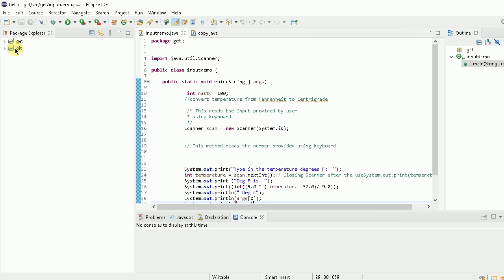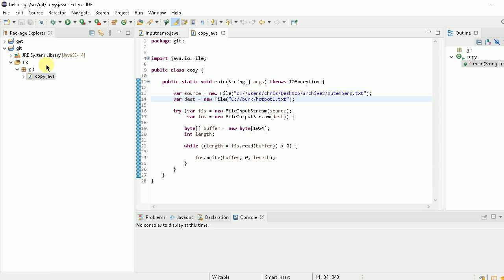The actual project is called copy. So the actual project's called Git. And the program looks like this.